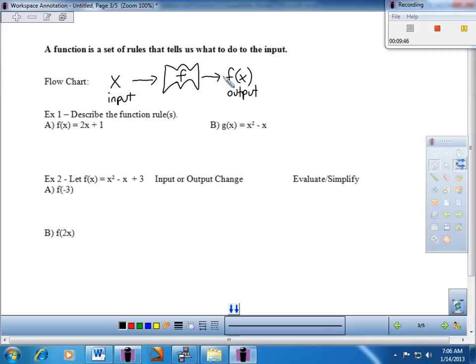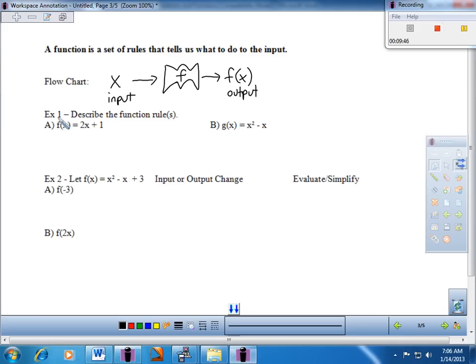Okay, very good. So just in terms of our pieces here, this is going to seem a little elementary, I think, initially, but I think it pays off in the long run. What we're going to do with example 1 is just describe the function rules. If I was to give you any type of input, what would you do with that input in order to produce the output? So here is the mathematical description of our function, and I would like to verbalize it, that's all. So example 1 just says describe the function rules.